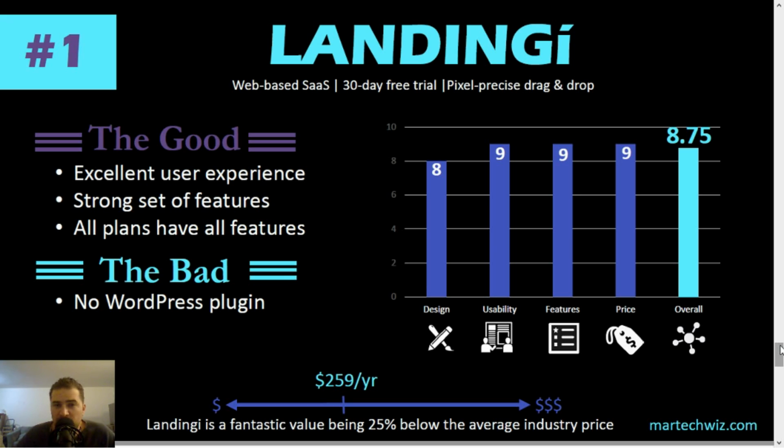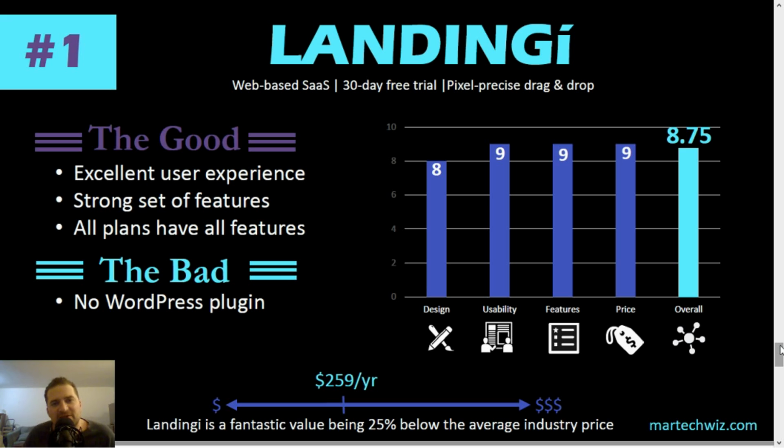Another thing we really love about Landingi is their pricing structure. So basically all plans have all features. I believe the limiting factor in terms of what price you're going to pay is based on leads. So that's very flexible from a user just starting out. If you're an entrepreneur, if you're a smaller to mid-sized business and you want to try it out, but you want all those features like A/B testing and all those really premium features that some of the tools on this list, you have to go up to the premium versions of it.